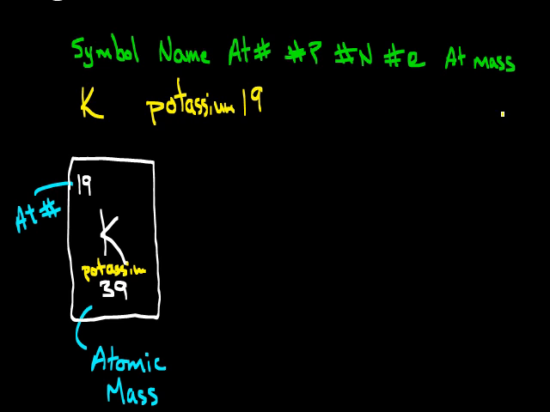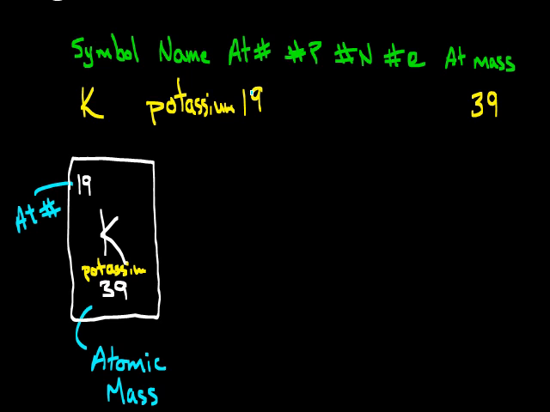Then you can jump all the way to the end and have the atomic mass, which is another thing you can just read off of the periodic table. So the atomic mass here is 39, and what I'd like you to do is round it to the whole number. So this is 39. If you know this simply from finding it on the periodic table, that combined with another few little bits will get you the rest of these 3 numbers.